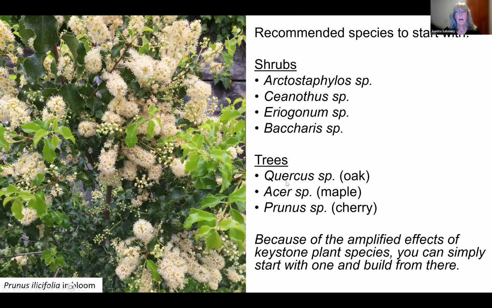And then, of course, there are some of the trees that can go in. And these are all keystone species. But you can just start with literally just one of these things and then go from there. Prunus salicifolia, the native hollyleaf cherry. Look at those white foamy blooms on that. This is an incredible tree. It is evergreen, which means it keeps its leaves all year long, and they're shiny and glossy, so it doesn't look all dried up during the dry season. It's a beautiful small tree.